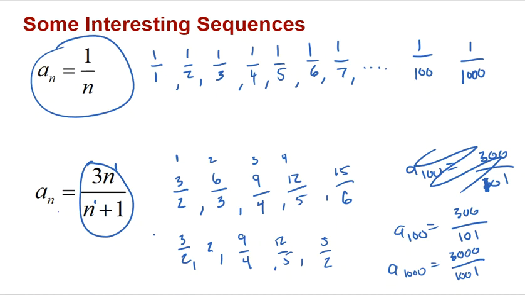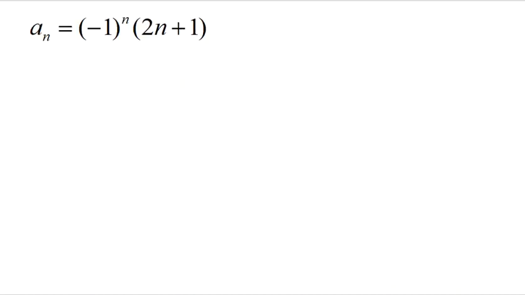So each individual term is its own value, but as we continue to go way off into the infinite future of this sequence, we realize that our values are getting closer and closer to 3. Never going to get there, but they're going to get really, really close to 3. All right, let's look at one more interesting function here. Or notice how I said that function, right? Because sequences are functions. We're about to make that connection in a moment.